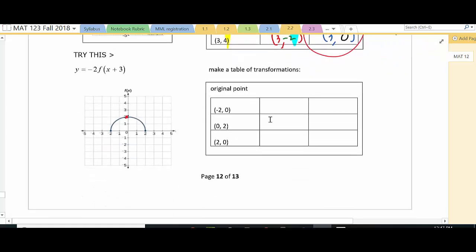Yep. So this is y -2 times the entire function of x plus 3? Now, the -2, you're going to multiply all of the y values by that. Anytime you have a number in front of the function multiplied, you multiply y. What's the x plus 3 do on this problem? Left 3. Which do you do first, left 3 or the multiply y by -2? Because it does matter. What did I say? Left, right. You work in parentheses first. That's order of operations. You're going to do left 3, then you're going to multiply y by -2. You got to do it in that order, because if you don't, you're going to be wrong. Yeah.